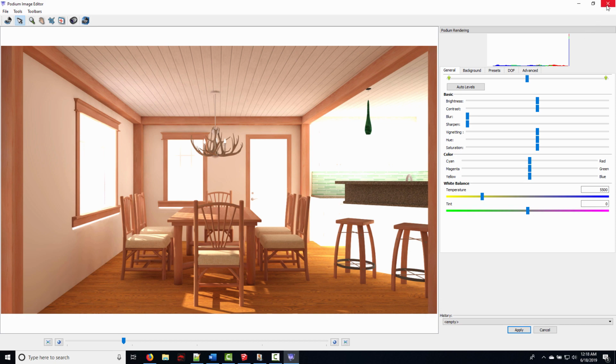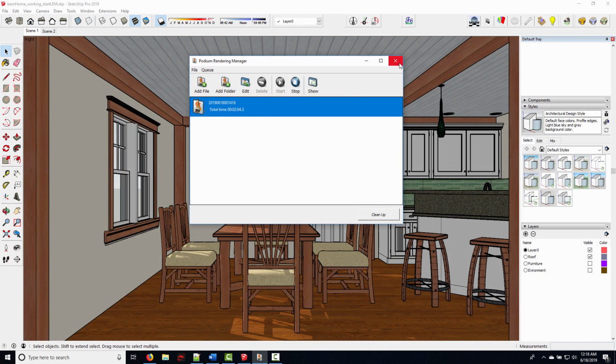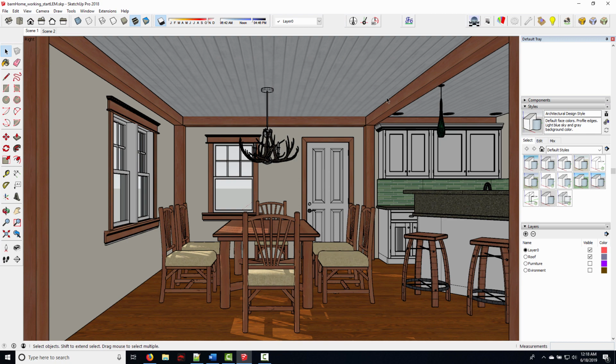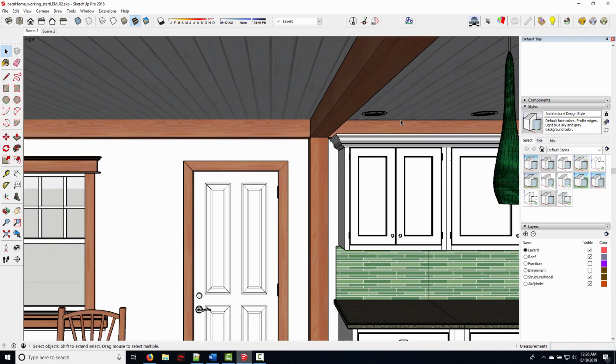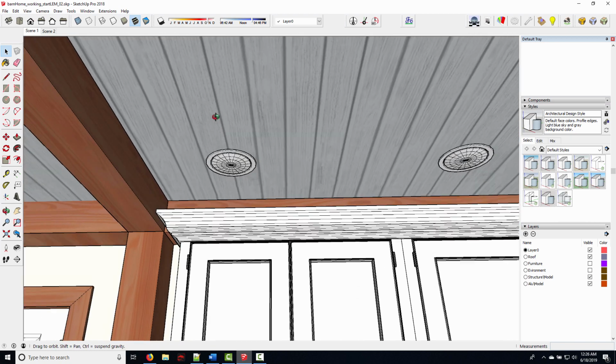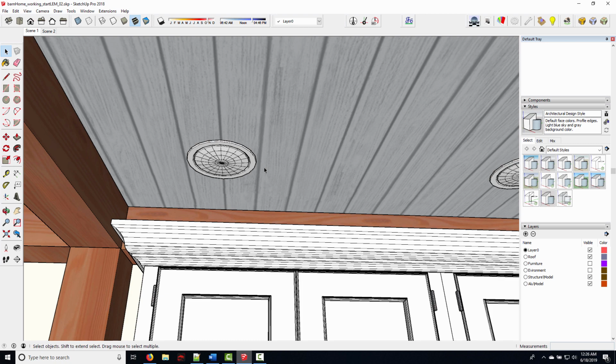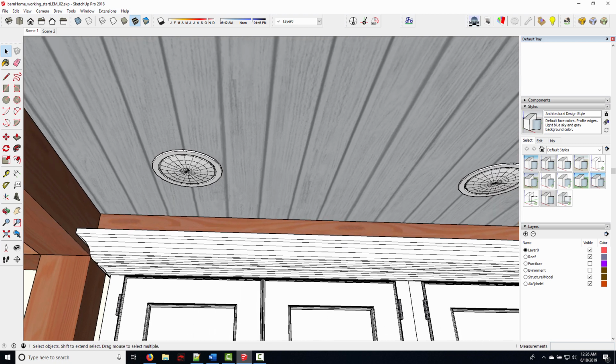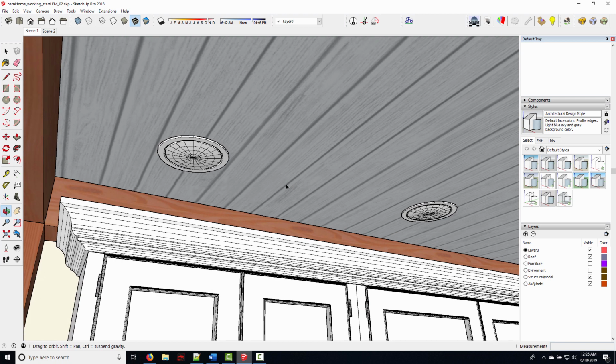So I'm going to close Podium Image Editor, clean up and close this again, and what we need to do is zoom in on these light fixtures, select these light surfaces, and assign them with a unique material. The other option would be to replace these fixtures with something from Podium Browser, but the user specifically wanted to see how to set up these light surfaces. So I'm going to go ahead and go through the process, and I'll show you how to get these things emitting light.